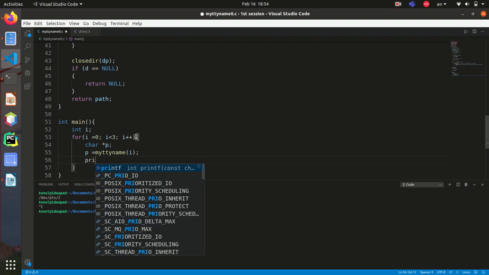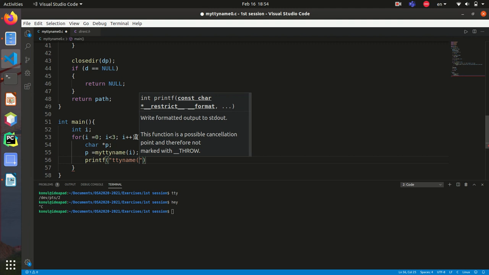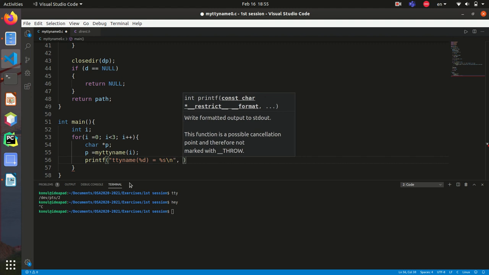And then I will print, so here I can print ttyname. The first tty is going to be 0, etc. I want to print it just like that, so it's a string, will be equal to this, okay? The first parameter will be i, and the second one will be p.